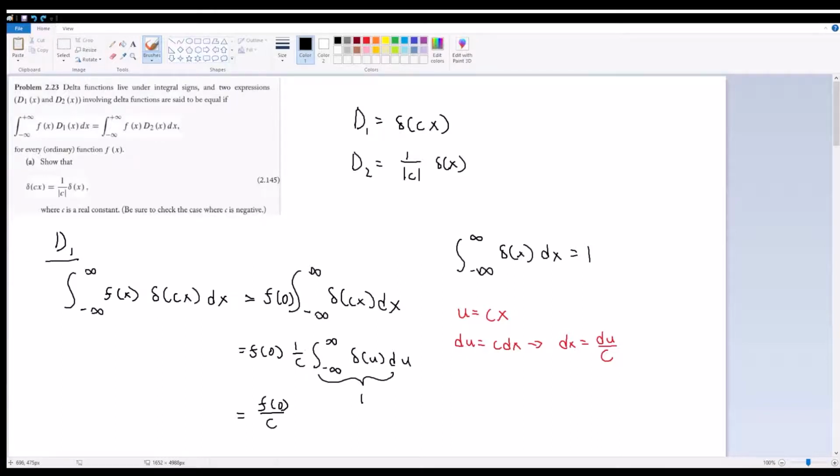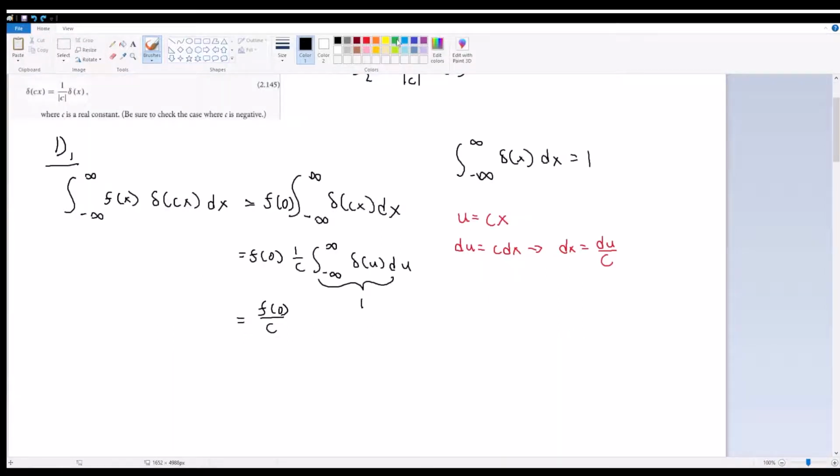So if c is negative, here, let's do this in green. If c is negative, what we get is that the integral from negative infinity to positive infinity of f of x times Dirac delta negative c x dx, so we're just attaching a negative sign at the front, is then going to equal negative f of 0 over c. So this is what would happen if c were some sort of negative constant.